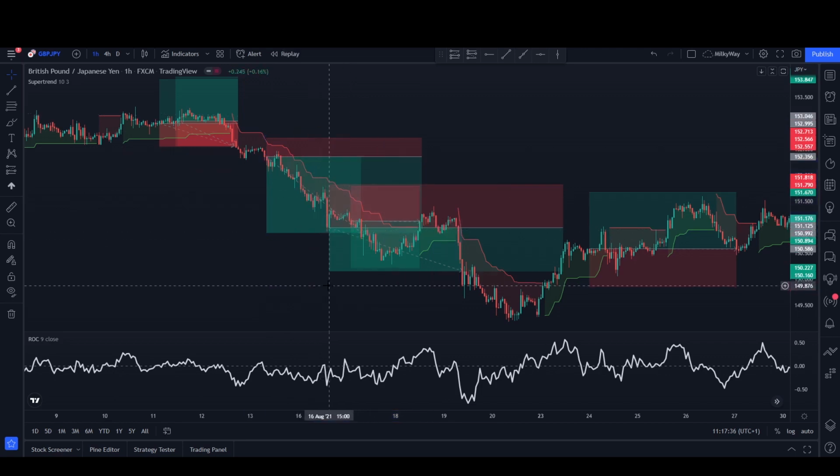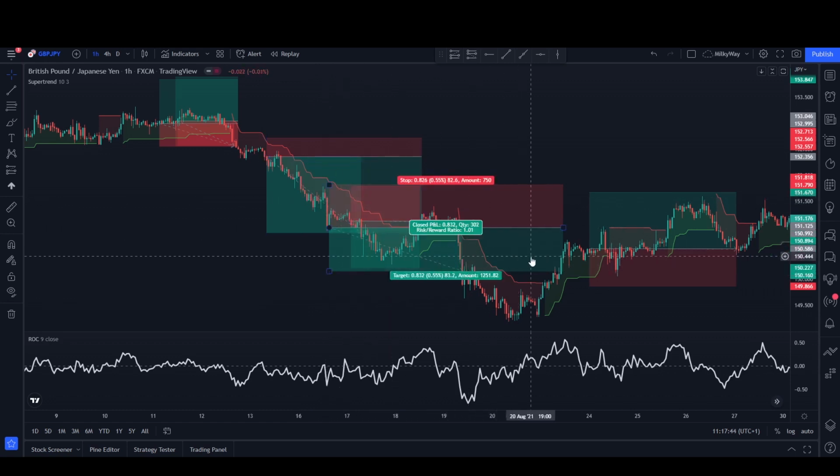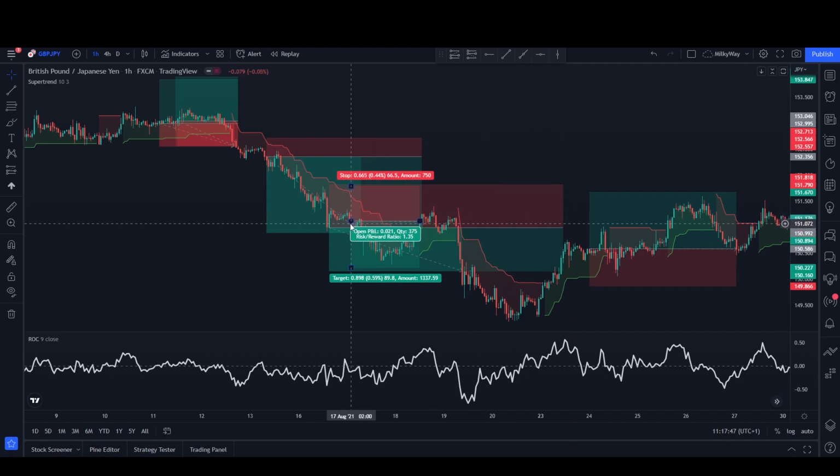Then you would have gone short again after that really large red candle. That would have been a 1-to-1, close that here. And then you would have gone short again right here after this, and that would have been a break-even trade because you would have reached a 1-to-1 risk to reward ratio. So you would have moved your stop loss to break even.